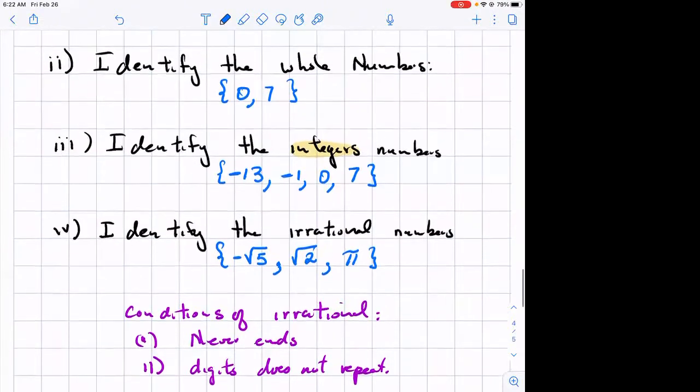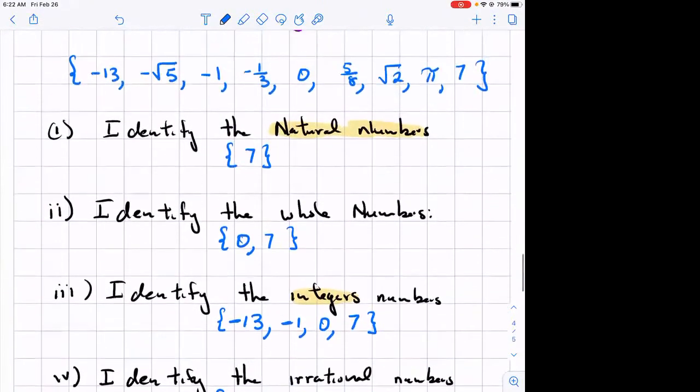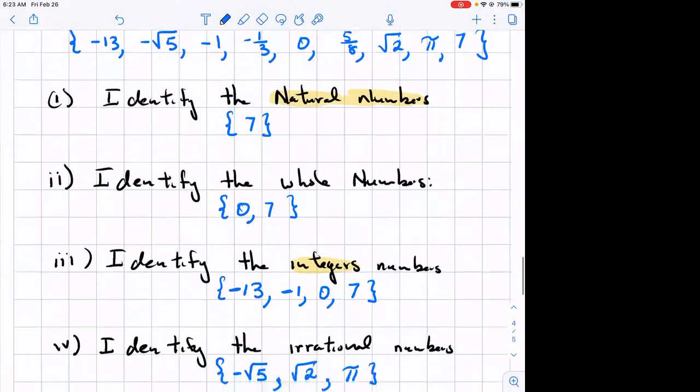And I could keep asking you more and more questions. I can ask you to identify the prime numbers. Remember, prime numbers are divisible by 1 and themselves. In my list here, we only have the number 7. You should know what is a real number, what is an irrational number and what are rational numbers, because those things will come up over and over in your studies.